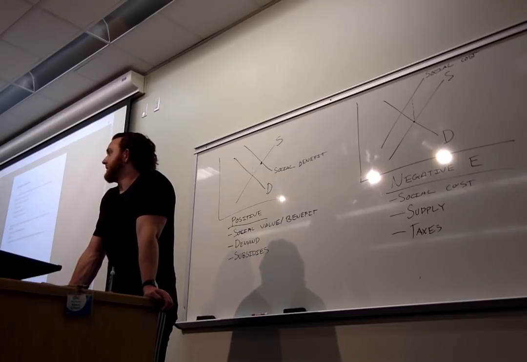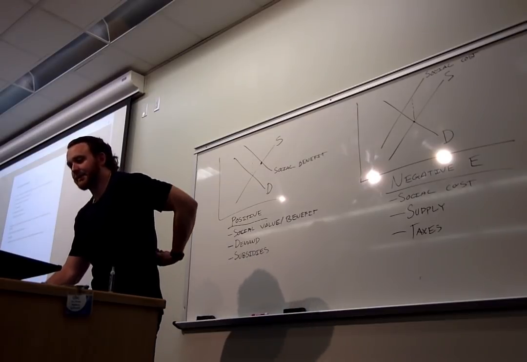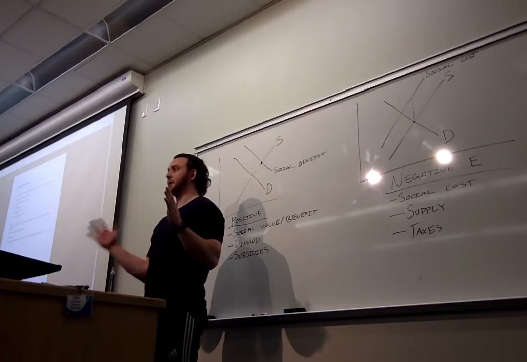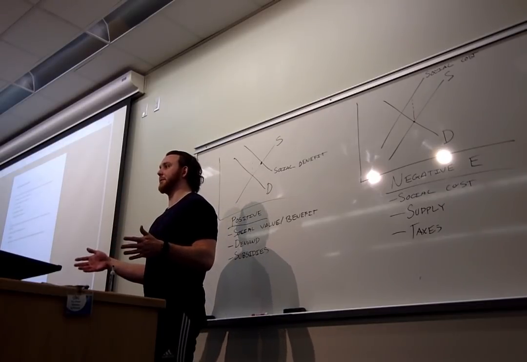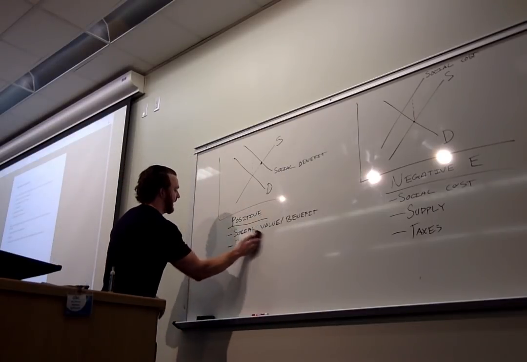Any other questions? What about when they have a chart with lots of average fixed costs, average variable costs, all that kind of stuff in there, and they ask you to find the profit maximizing output? Okay, so what you're saying is when you have a chart and you need to figure out the profit maximizing output. It's not necessarily a graph. Okay, let's do that.